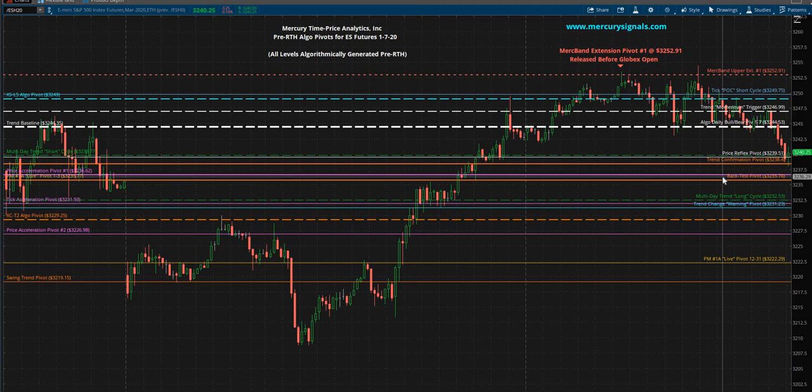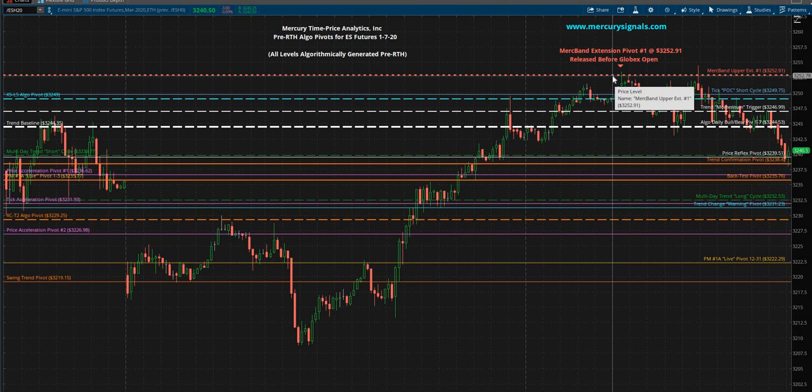But what's beautiful about our system of algorithmic pivots is that it gives you precise indications of likely movement from pivot to pivot to pivot. And none of these are hand-drawn. Every pivot you see on this chart is an algorithm. We run these a couple hours before RTH opens. The methodology subscribes a name to each pivot level, and that's what these things do. It's remarkable. Now, we don't have our proprietary long-short trade oscillator on here.